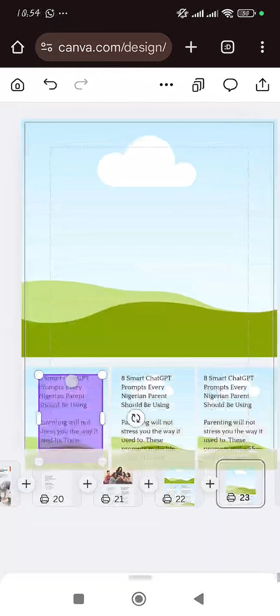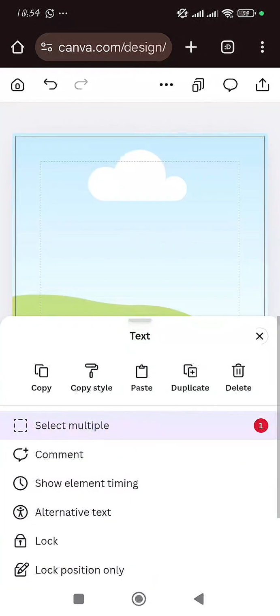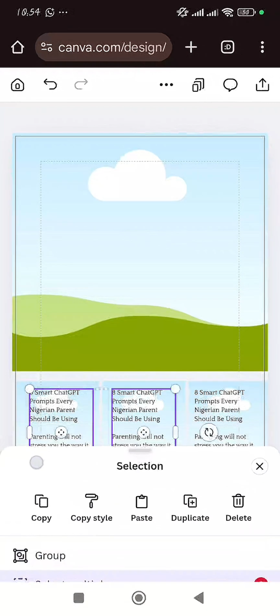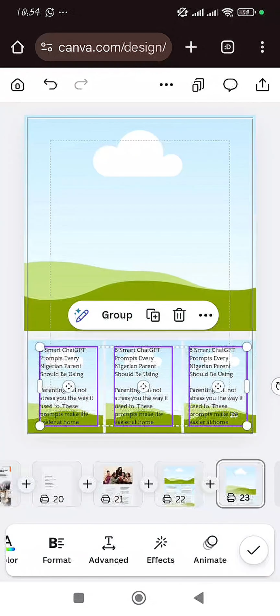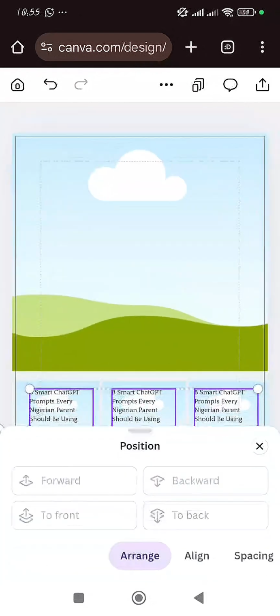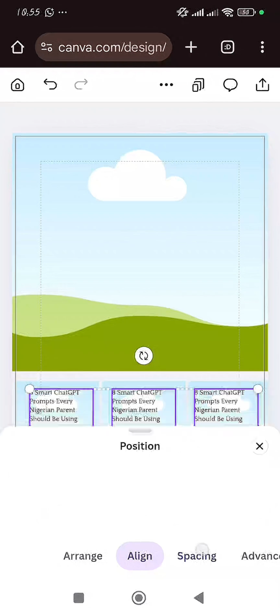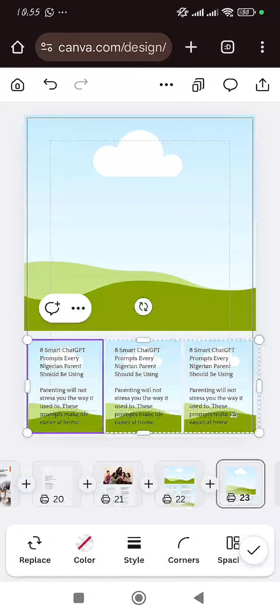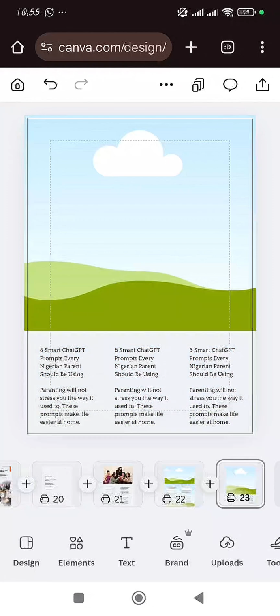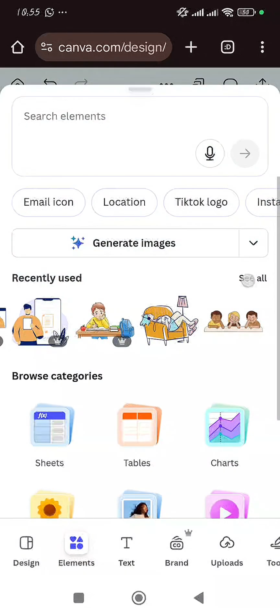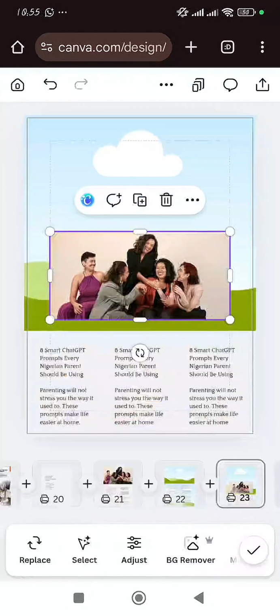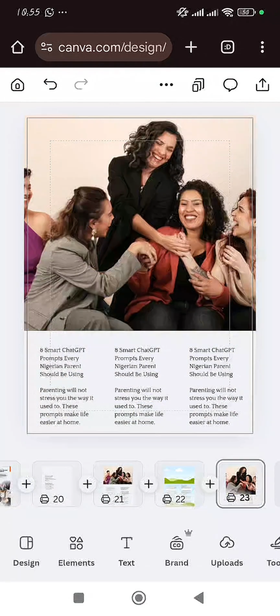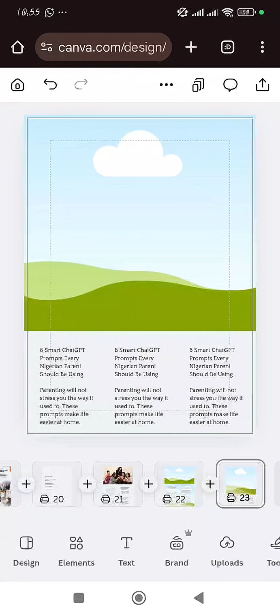I'll click on this first one. Press this one down a little. Click the second one. Click the third one. Close this. Go to position. Align. Center. Everything is okay. Tidy up. Everything is okay. Then after that, I can delete this. You see it now? It's going to be well arranged. Then I'll come to picture and put my picture. Let me see any picture that I can use. Let me use this picture. You see it? So that's another arrangement, and your book will come out well.